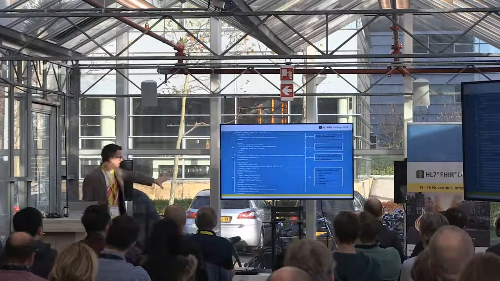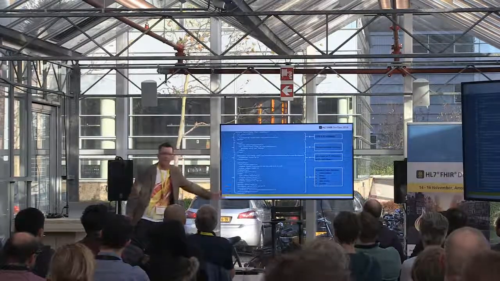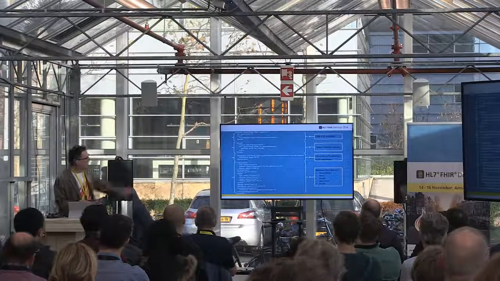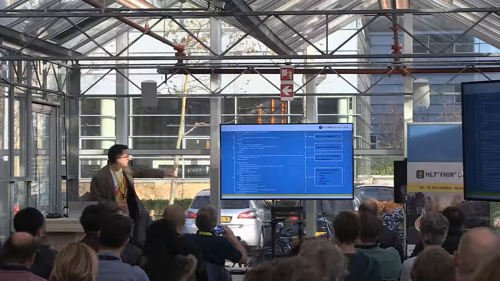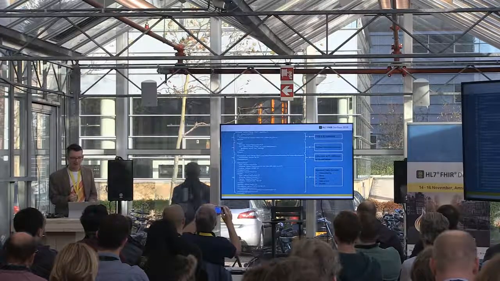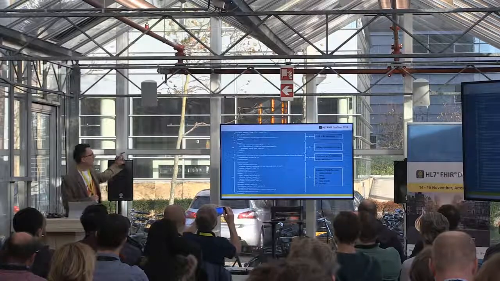So this chunk here, a little bit hard to see, but you've got identifiers, name, and gender. These are the common bits of patients you expect to see. They're called out on the right there. So the lower part of the resource is actually the data that you're expecting to see for a patient. And then we have some other interesting parts.